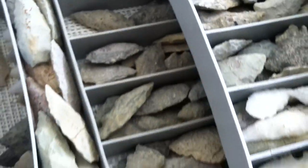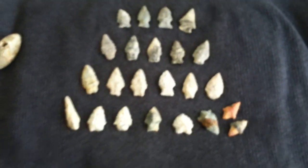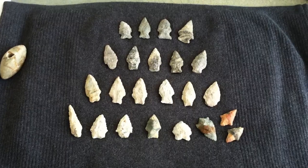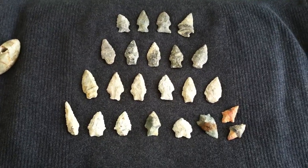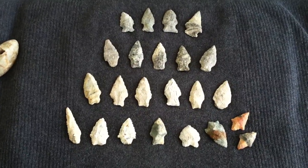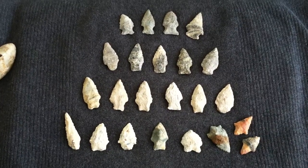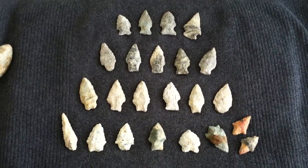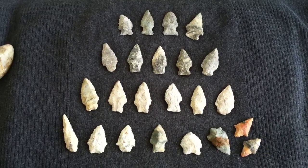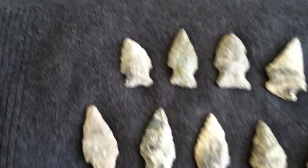show some of the ones out of there that I really just thought were unique and diverse, different types of points. If you can guess what they are, put a shout out for what they are, because I can't. There's some of these that are unique, and I haven't really, just either a notch point or just a nice arrowhead, you know. Don't even know the names for them. And there could be a million, couldn't there? But I want to give you a close-up on some of these right here today and just let you see some of the points that are made out of materials that I'm not sure about at all, as well as colors and shapes. But check these out, if you will.